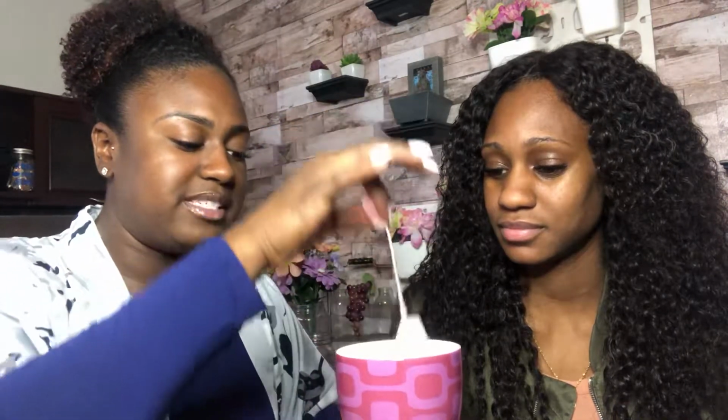Once we fill that, a little goes a long way again, because the herbs do grow and expand in the water. And so what we do is we brew the tea. So I'm going to put the cap on it. And we microwave the water. You can boil it, you can put it in a tea kettle, whatever you like to do. It doesn't really matter however you make your tea hot. So we put the cap on it, and now we have a hot cup of water. And we're going to steep our tea, pushing down the tea bag one at a time, a little bit here and there to get the herbs to kind of bloom, as I like to call it. And then we're going to let that sit for a few minutes.